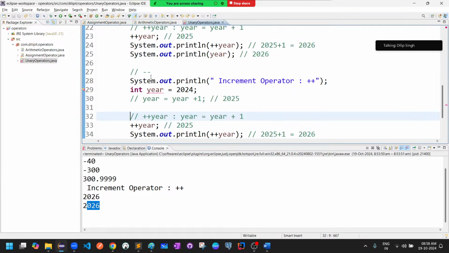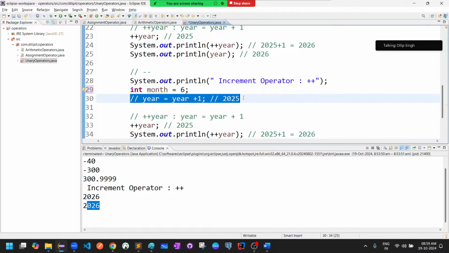Now see here, year is an already defined variable name, so I'll take something else. I'll take month, maybe the 11th month or the 6th month, whatever it is. In this case, if you are applying month minus 1, that's all.